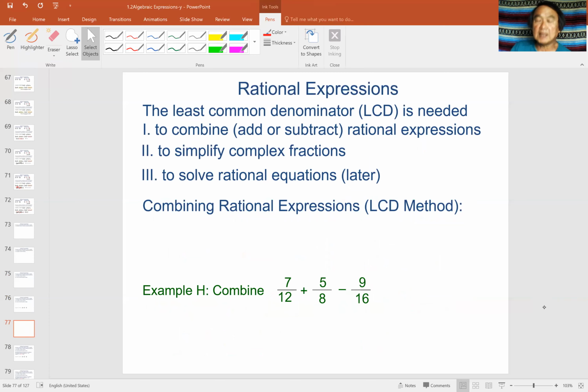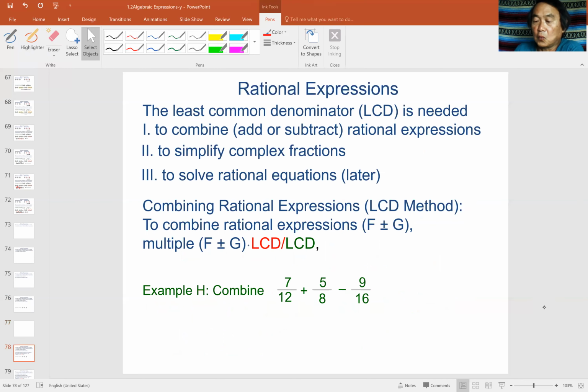We're going to use the least common denominator trick to add and subtract fractions. For instance, I'm going to use this trick for adding these three fractional numbers. We will need a least common denominator. If you don't understand how to get the least common denominator, go look into 125S, the class before this, in the fractional expressions chapter, where there's a section on least common denominators and how to find them. For instance, here the least common denominator is 48.